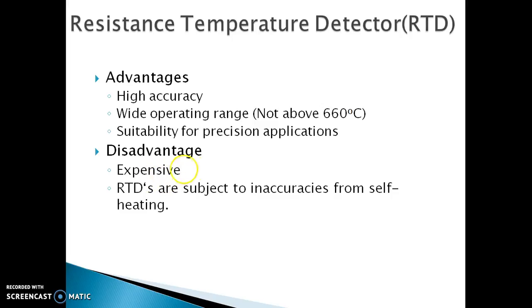The second is RTD subjected to inaccuracy for self-heating. This is because RTD itself is about change in resistance, which in turn is directly proportional to the power which is generated across it. And we know when we have increase in power, we have heating effect. And that is the reason that becomes a disadvantage for the RTD.